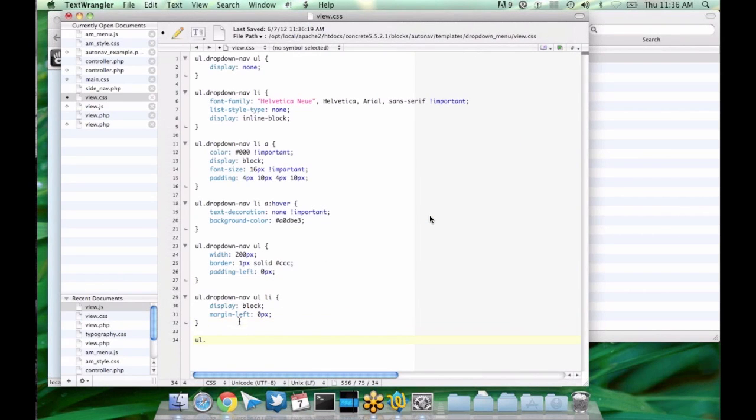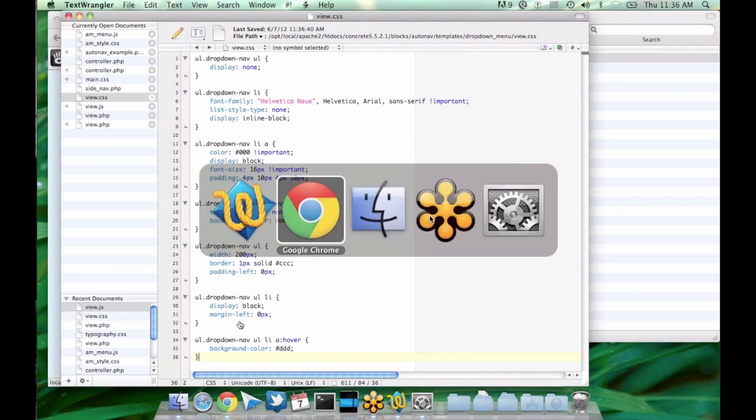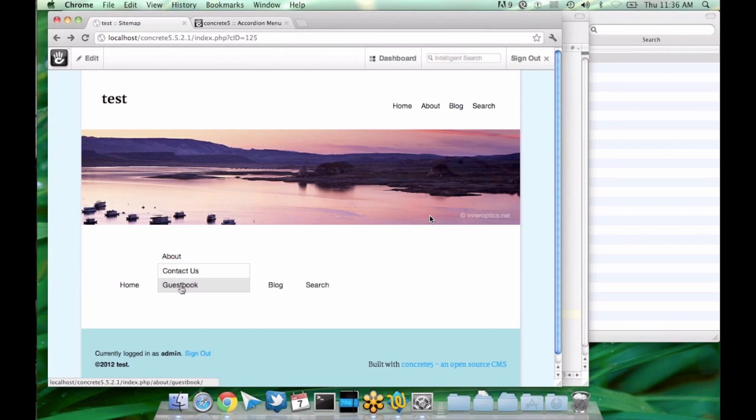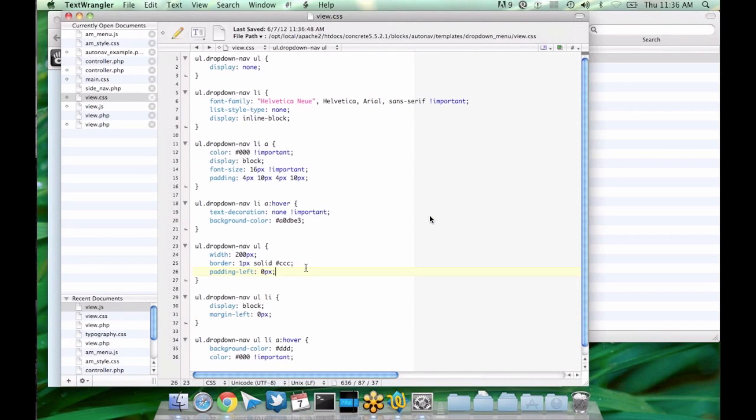I'm going to change the way this looks a little bit. I'm just adding some more styling.